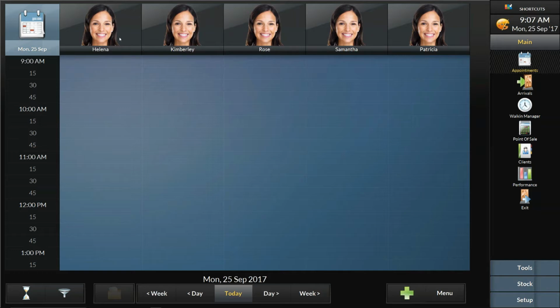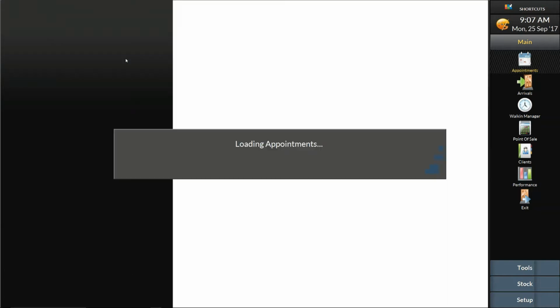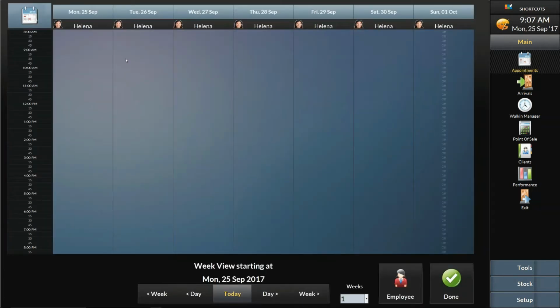You could either select the employee up the top by right-clicking on that employee's head. You would then select in the list, for Helena, for example, View Week. This will display Helena's week, starting from the date that you selected in the appointment book, which was today, Monday the 25th, up until Sunday the 1st of October.